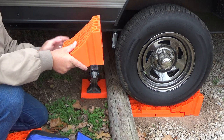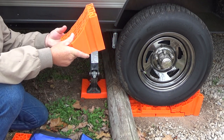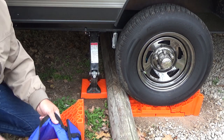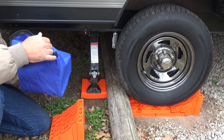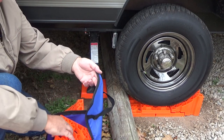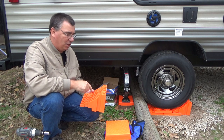I don't need one of the levelers on the other side because that side is the low side, so I'll use one of these chocks over there. I'll go around and put all four of them on and be all set. These Lynx levelers come in a nice kit of ten with a carrying bag to keep them all in when you're done or traveling — you can just stow them back in there and you're good to go.